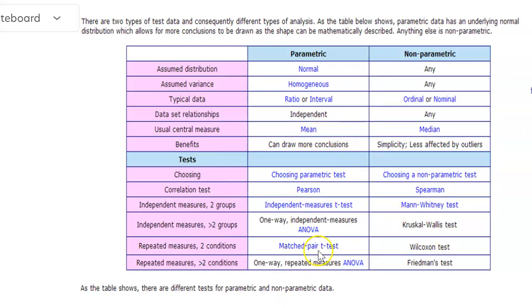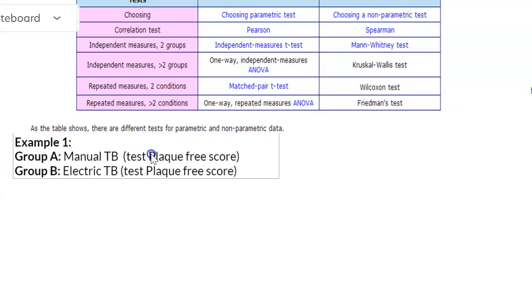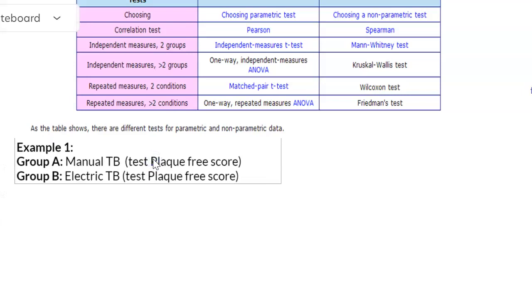I'm going to pull this aside. I'm going to explain this using examples. So let's look at one example over here. I'm going to pull this up over here and look at this example here. Let's say we have two groups that we want to research, that we want to study. One group has a manual toothbrush, so a regular toothbrush. The other group has an electric toothbrush, so maybe Sonicare or Oral B toothbrush. And I tell everyone in the group to go with this toothbrush and brush with this toothbrush for one week. After one week, I want them to come back. And when they come back, I'm going to test their plaque-free score.